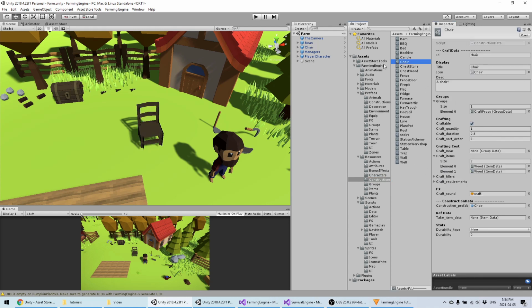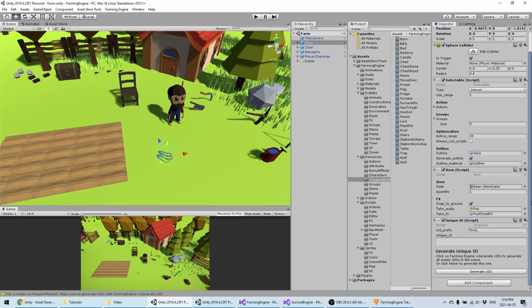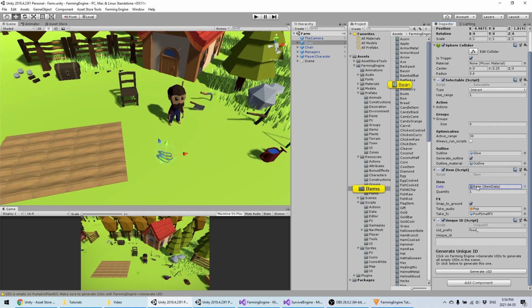Inside that data file, you can change all the important information, usually mostly related to crafting. You also need to link the prefab that will be spawned when you craft this object or when you drop it from your inventory. Same thing here, if I click on the bean, it's also linked to a data file.